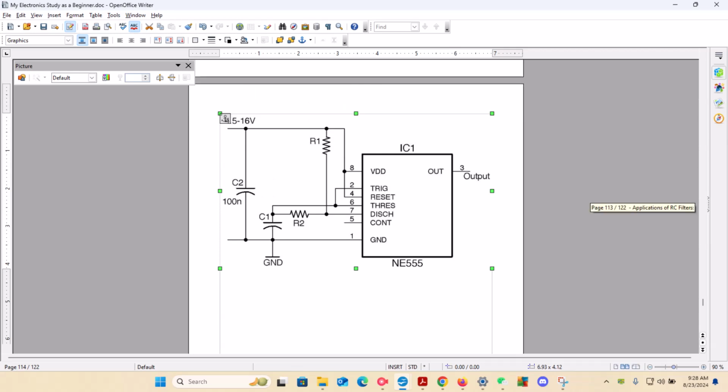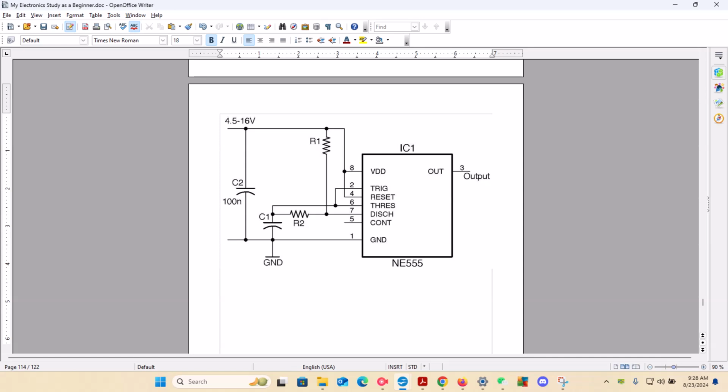We'll have a different level of voltage, so 4.5 to 16 instead of 14 or 15, whatever it is. That will go to capacitor 2 in terms of its ability to store a charge, which is 100 nanofarads. And then it will go all the way to the end of that to its node and then go to ground, and that ends it. That's path number 1. Path number 2 is it goes to resistor 1, then all the way down to resistor 2, then goes to capacitor 1, and then ground.